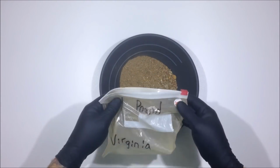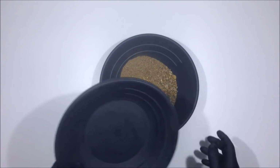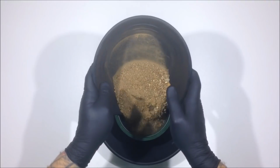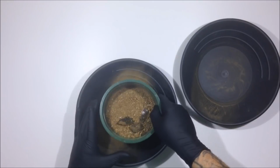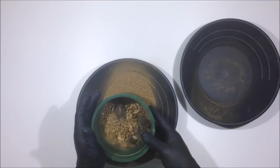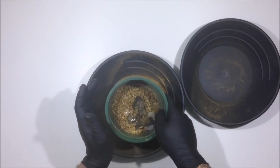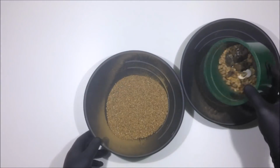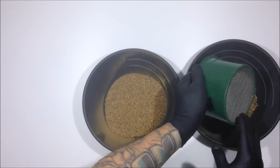Now, I can already see it's got, I know he says he puts all kinds of weird stuff in it, so you never know what you're going to find in it, but I'm hoping I find gold, because that's what I'm interested in again. But let me classify this down. What's funny is, I've probably been sitting on it for 2 months. Well, there's some dusty stuff here. And it just so happened I pulled it out yesterday and noticed that it actually had coins and stuff in it, even though I had seen on his website that he has that. I just overlooked it and hadn't noticed when I had the bags.